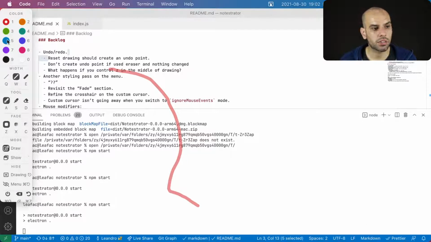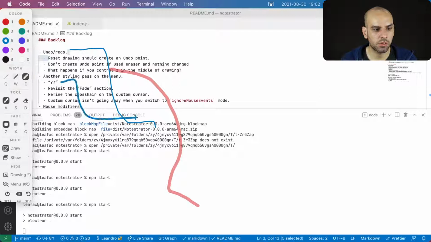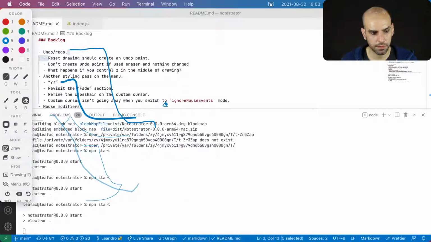Well, in any case, undo redo points should not be created for switching to different tools. That is all right. It should be created for drawing. It should be created for erasing. And it is created for erasing. But there is a problem.